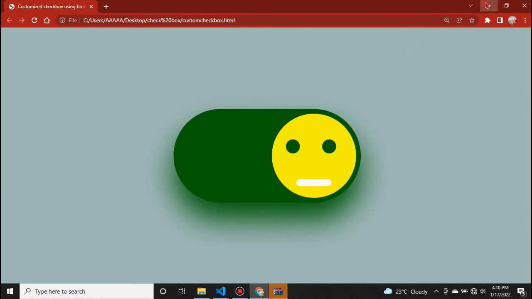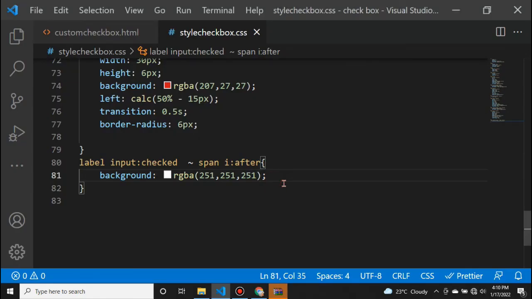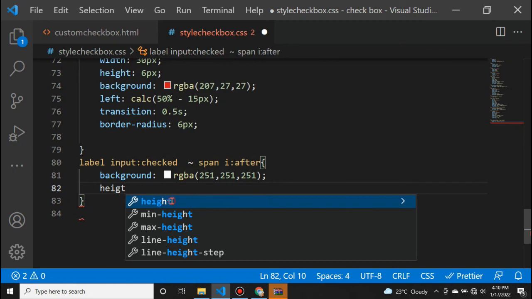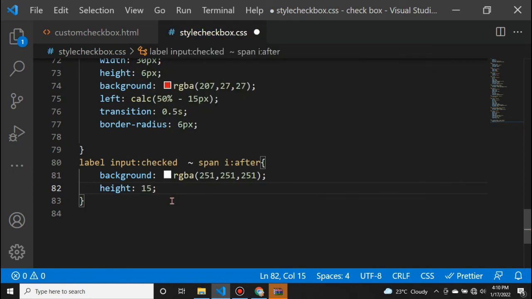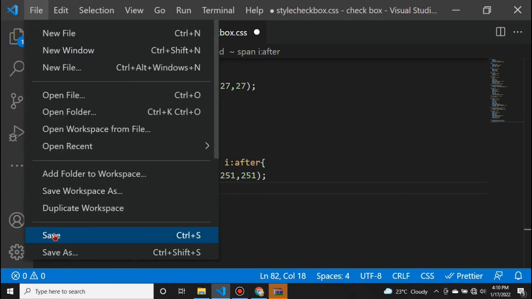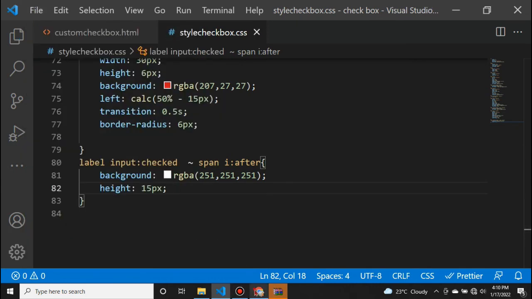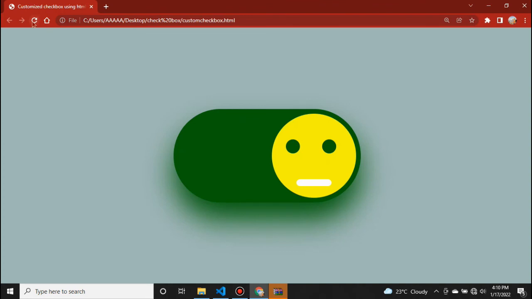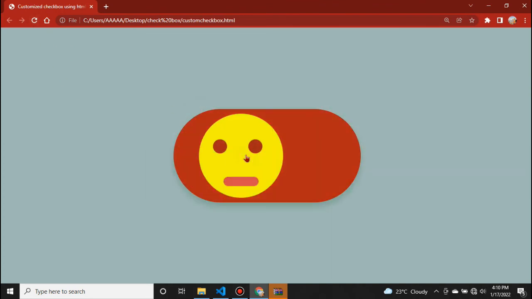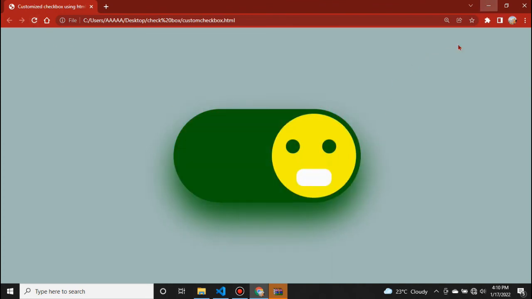So more styling on that. I'm going to add a height of 15 pixels. Let me do it again, refresh, and we'll see the changes. So the height is increasing.